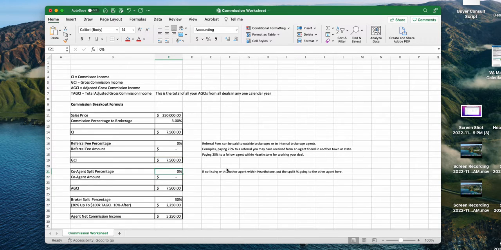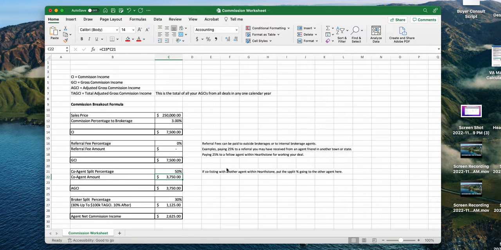Next, though, are co-agent splits. This is a little bit different in that if you're working with an agent, you guys are agreeing to split a listing. Like, for example, I've done some of those with our agents where, hey, I'm going to give you 50% of the listing or the deal, and we're going to work it together. That is where this split will come in. So let's say we ended up doing a 50-50 split. This means that, hey, the other agent is getting 50%. Then that means, hey, $3,750 is going to get deducted and go to them.